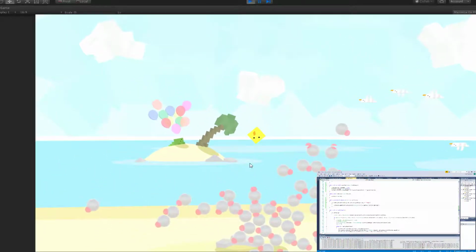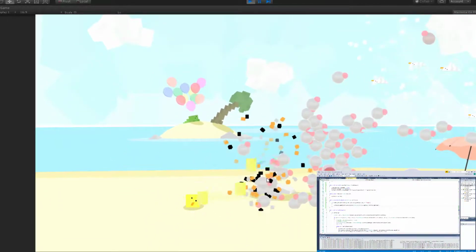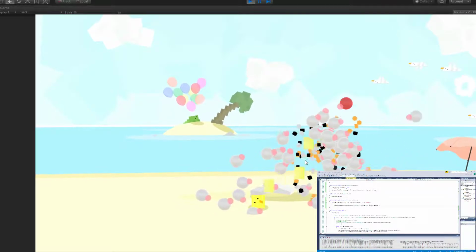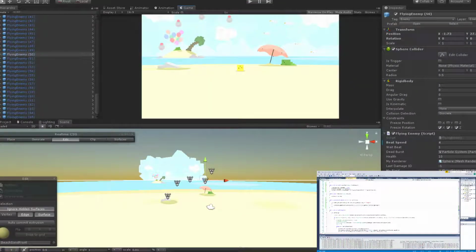I can't tell if it's working or not. I'm going to hedge on, I think it's not. Oh, right, of course it's not, because that damager doesn't exist anymore.